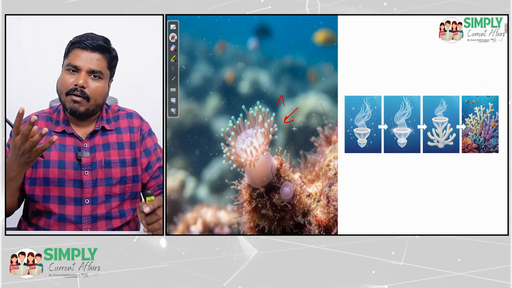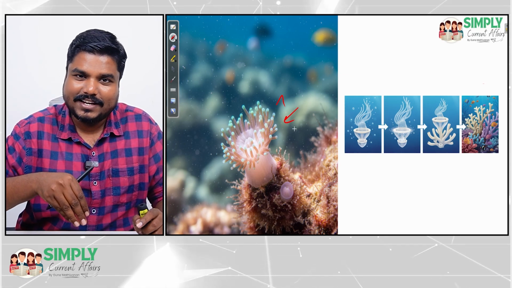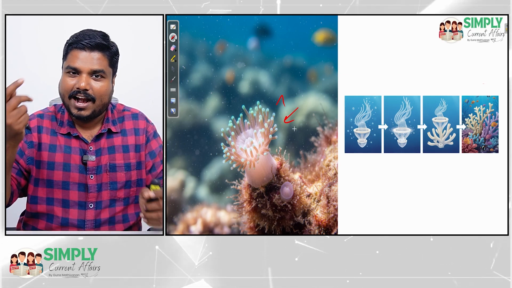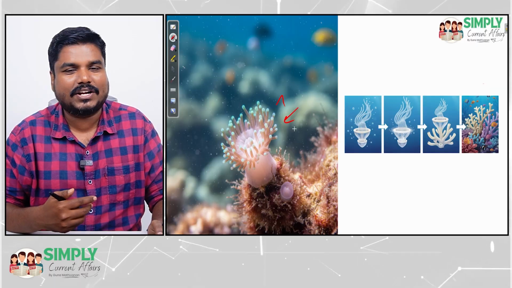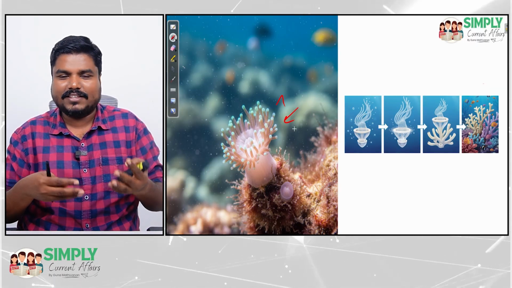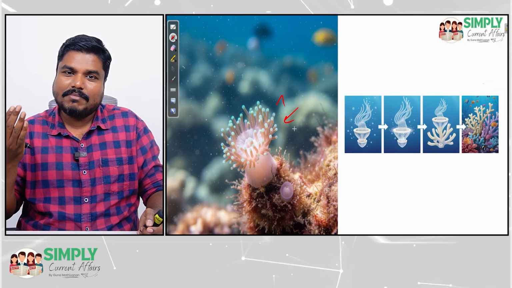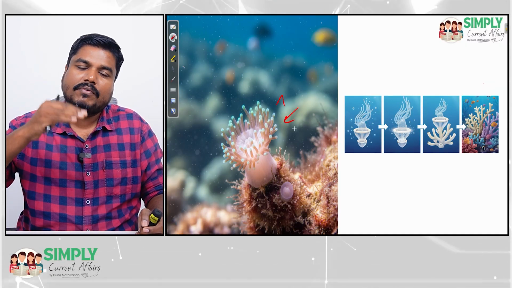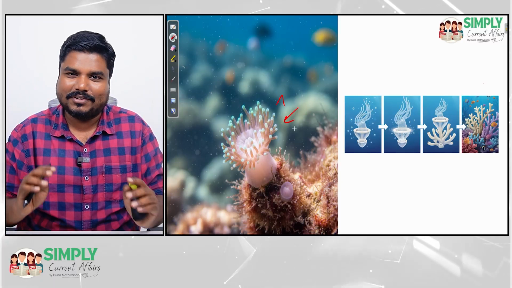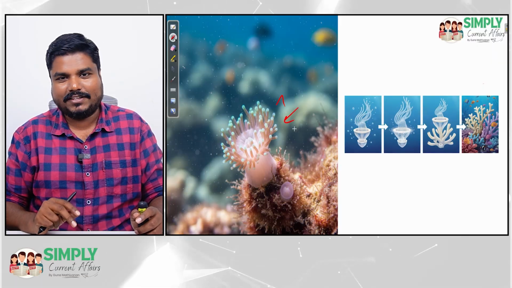Now, over and above this hard structure, other polyps will come and settle and start building fresh hard structures around it. Are you able to understand? So imagine a flat with hundreds of families. Now, new polyp families will also come and settle in the same apartment. Above each floor, they will start building other floors. This is called coral reef building activity.